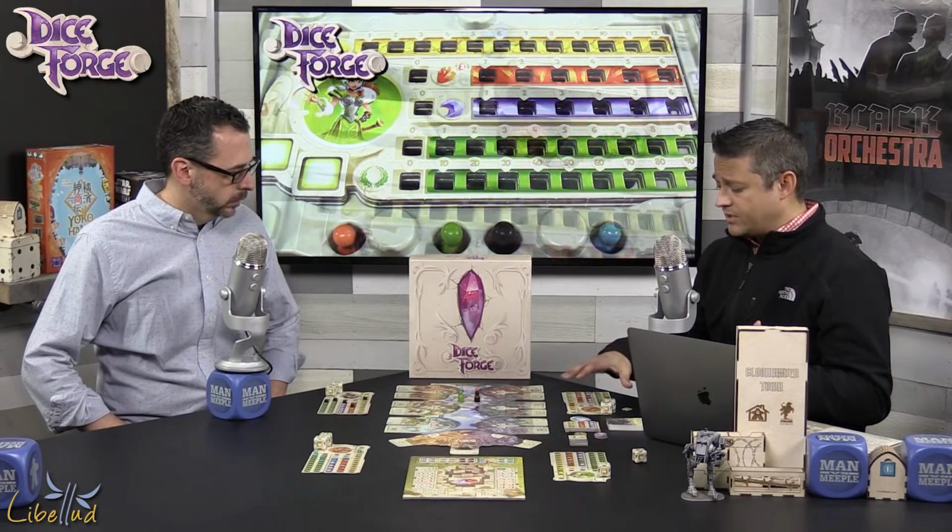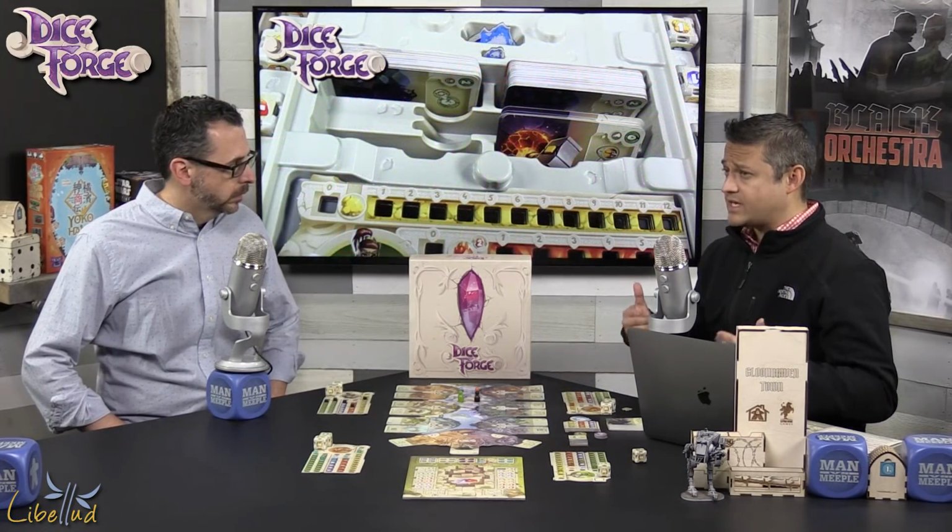So each player is going to start with a player board in front of them. This player board will house 4 different tracks on them. You have the gold track, which is one of the resources. You have sun shards, moon shards, and then the victory points at the bottom of the track. And you'll be moving these resources up and down as you collect them through the course of the game.